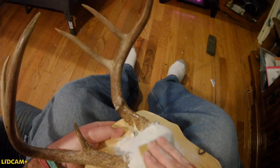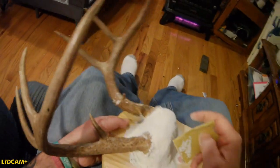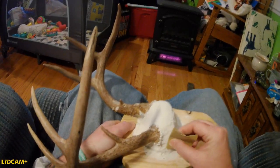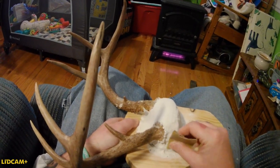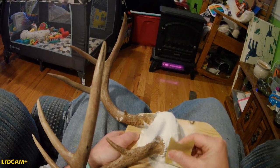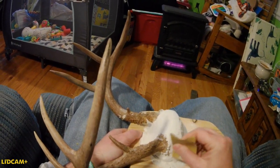That's the good thing about this stuff here. You just take your time and make it look how you want it to look. But I'll get back with you when I get it sanded down and looking better.